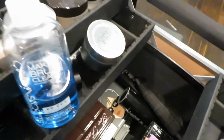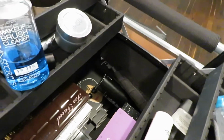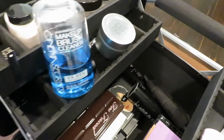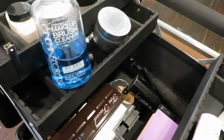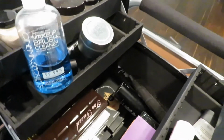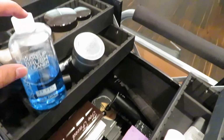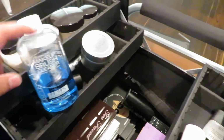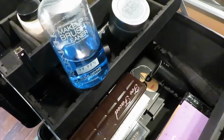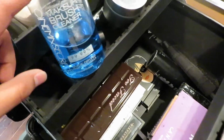If you guys don't know what Allure is or that brand, then go check out my review on Allure. I will have it linked down below. That brush cleaner is amazing for everything, even your sponges. This one is just for your brushes, and it's only for in between clients, you know what I mean. So yes, I wouldn't use this full time.